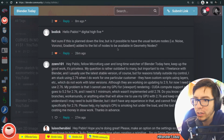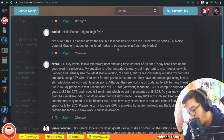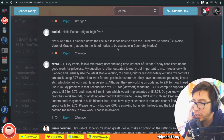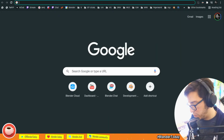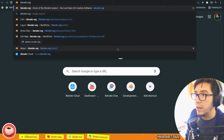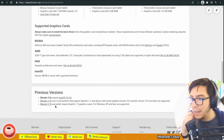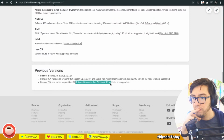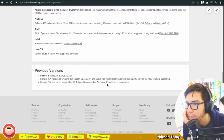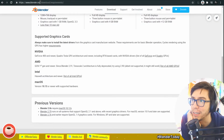Well, you do need to compile. I don't know if internally the code changed to support it. I don't remember, 2.76 was the last version. I think there were some requirements up from there, right? If I go to Blender.org and check requirements, I think 2.76 was the last. Yeah, 2.76 requires OpenGL 1.4 and Windows XP. But yeah, nothing about CUDA though. You will have to compile Blender, that's true.